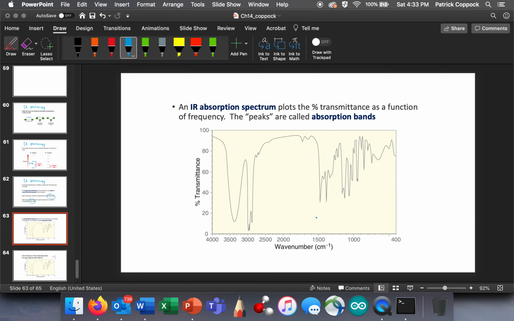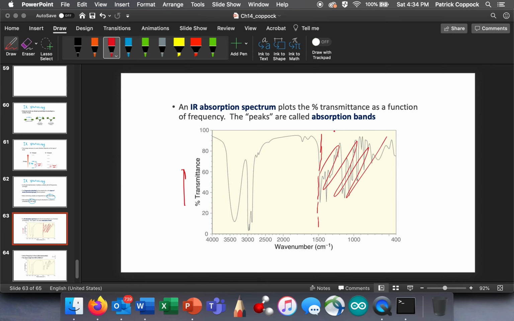So this is cool, isn't it? Because this is very much like what we saw in a previous conversation. The infrared absorption spectrum plots the amount of transmittance. I didn't make much of this in the previous conversation. The percent transmittance is here, and the wave number is here. And everything below 1500, I alluded to this in a previous conversation, is called the fingerprint region, and we really can't get much information out of that.